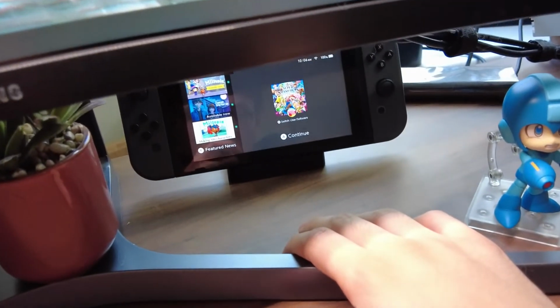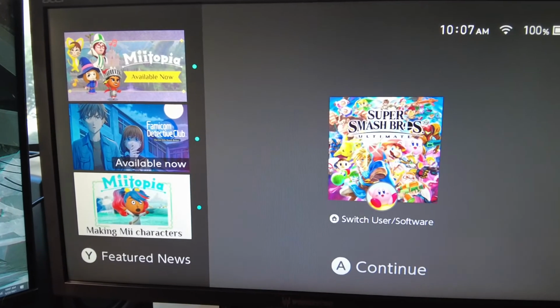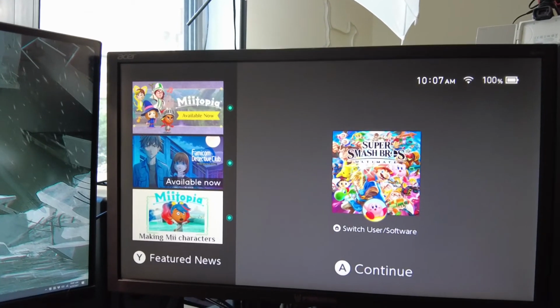So what I like to do is put the Switch in here, and it'll be activated from here. So how this works is I have this HDMI splitter right here, and I'm not sure you can see that. For the first one you see here, there's two numbers, 1 and 2. The first one is connected to my work laptop's HDMI cable. The second one should be connected to the Switch. So if I press this button, it should then switch the HDMI source to the Switch. So I can change the source here. And there you go. You have the Switch here, so I can just play games here whenever I can't use the living room TV. Just from here, so it's nice.